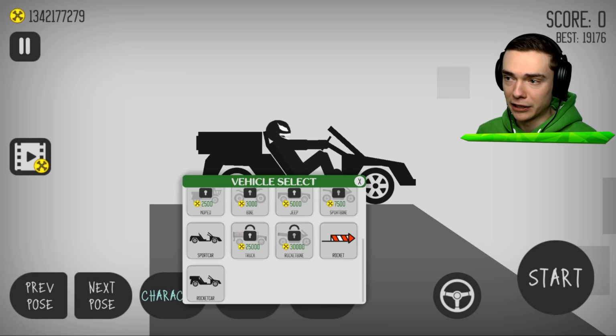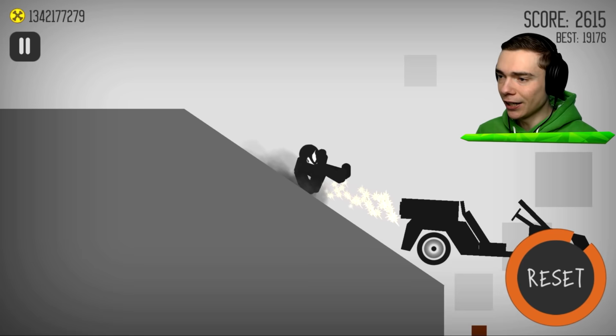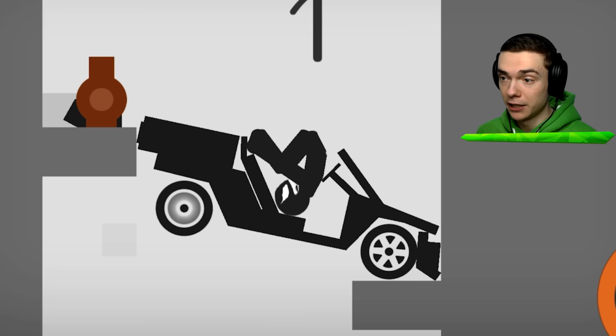All right, let's try that again. But this time with a different vehicle. Rocket car, where you at, buddy? Hit it. Big power. Yes. Oh, but the car protects him from the rockets. Wait, eject. Can we do that? He's just sitting on the back now. That didn't quite work at all. All right, the car has a big fail. It's upside down in it.